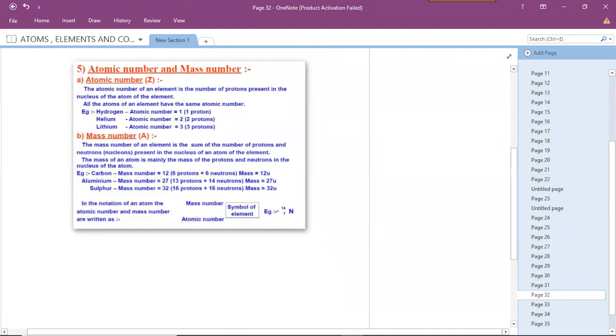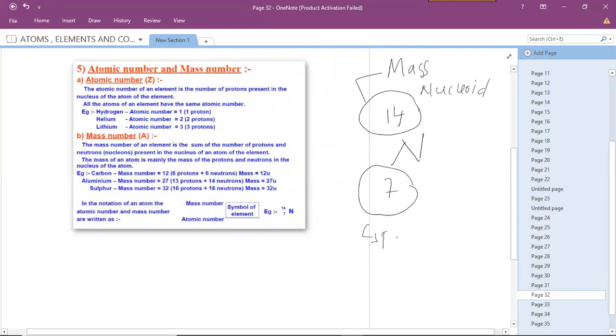So this is just an example of what I was saying. An element of nitrogen on the periodic table appears like so. This big number is the mass number or nucleon number, which tells you the number of protons and neutrons that nitrogen has. Then this small number here is your proton number or atomic number, which tells you the number of protons. And always remember, your number of protons will be equal to your number of electrons because an atom is electrically neutral.